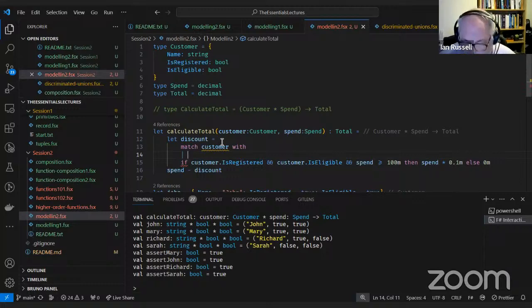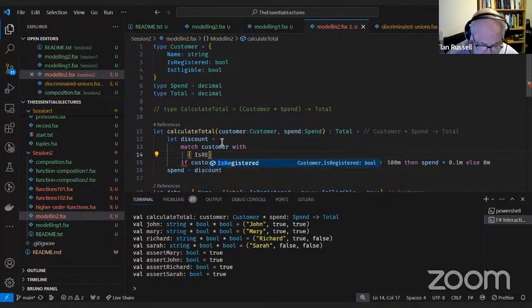Now when you're pattern matching with a record, you don't need to specify all of the properties. So with a tuple you do, but with the record you don't. So I'll do it in two stages again.